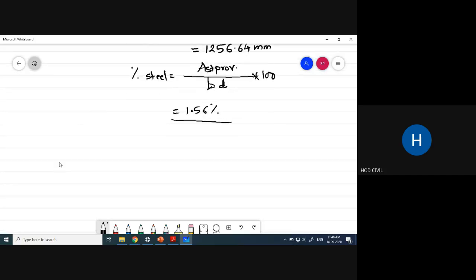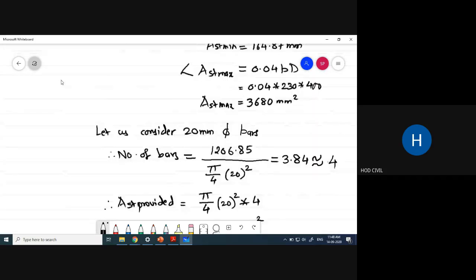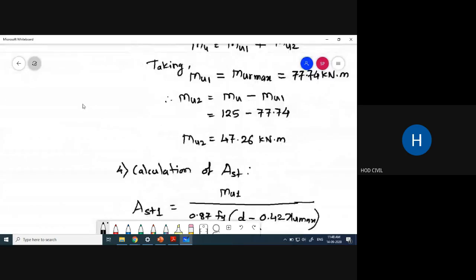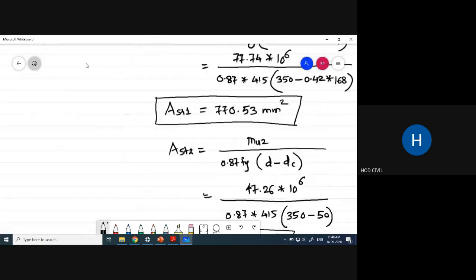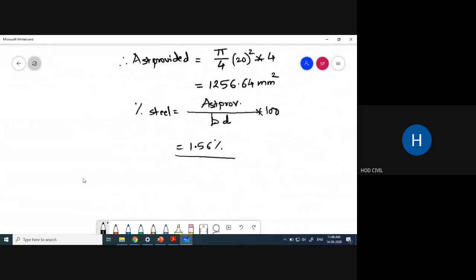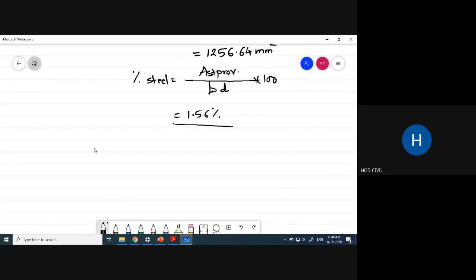Now, the next important point: we have selected the bar diameter and we calculated the number of bars required. The next point is we have to check the width of the beam. Last time, while considering this check for width, we simply equated the total width of the beam to the formula, and in that formula we kept C2 as unknown. C2 is nothing but the spacing between the bars.